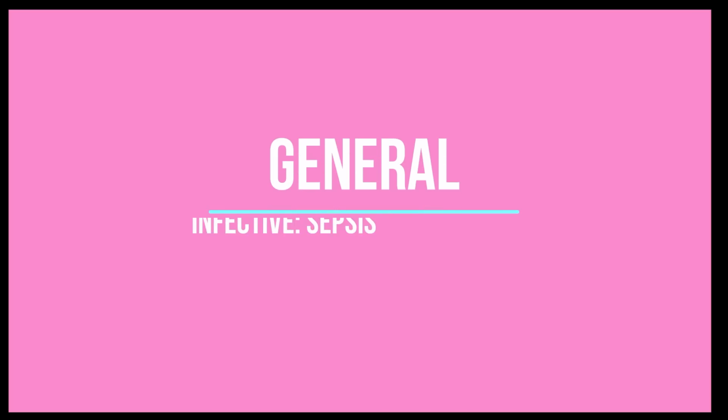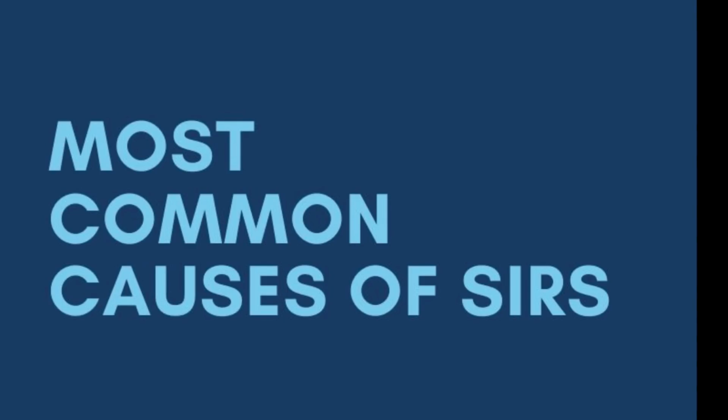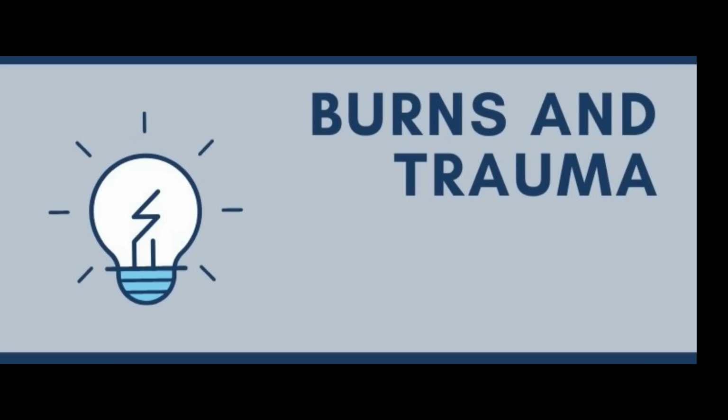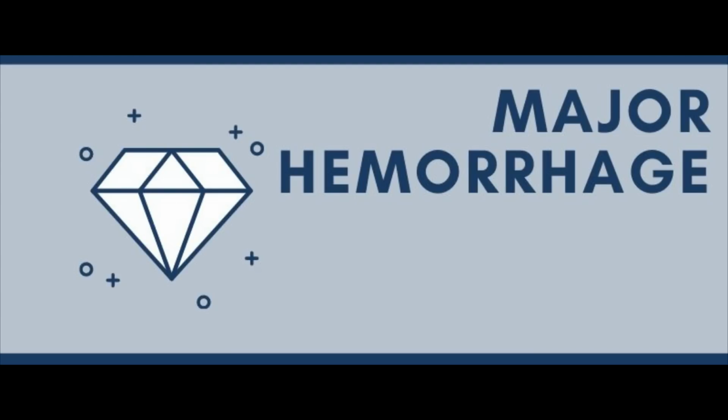And if we consider generally, burns and trauma are the non-infective causes of SIRS, while sepsis is the infective cause. The most common triggers of all we discussed are pancreatitis, burns and trauma, sepsis, ruptured abdominal aortic aneurysm, and major hemorrhage. Now, all these causes of SIRS are considered as triggers. What do they result in?